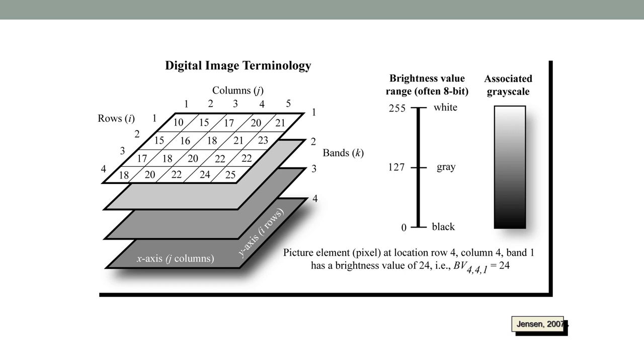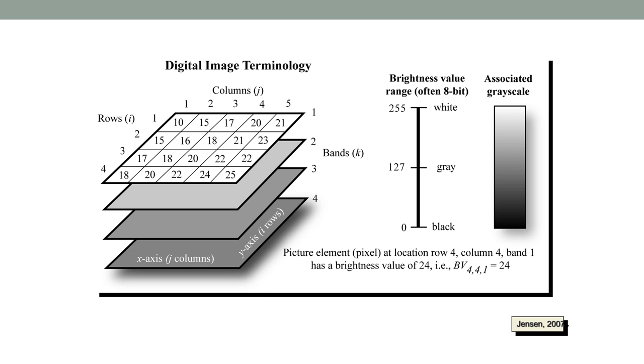So once again, this is a reminder that a multispectral image consists of stacks of bands of different imagery, each band corresponding to a particular wavelength. Let's say band one is blue, which is the case for Landsat 5 and Landsat 7. And each pixel has a digital number that shows the brightness of the blue reflectivity being received by the camera. Landsat is an 8-bit image, which means that if no energy is coming in, the sensor is going to register black and give you a digital number of 0. If the sensor is receiving the maximum possible energy that it can measure, it will give you a digital number of 255, and that will be absolute white.